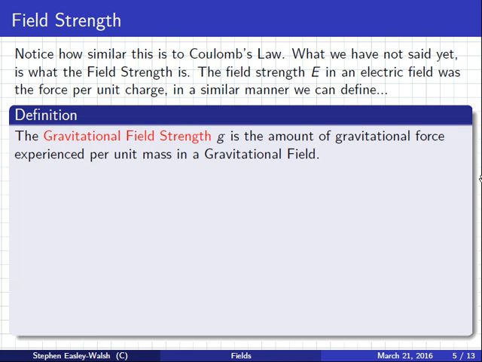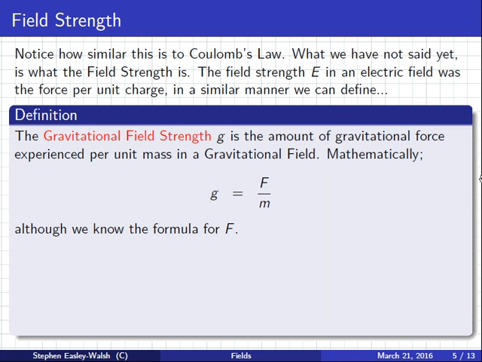So we'll call the letter g. I know that's the same letter as 9.81, but just for a moment we'll call it g, just to represent the field strength. And it's the force per mass. So mathematically, it's simply F over m, just like F over q. Now we'll continue in a moment, but just write this much down to begin with.